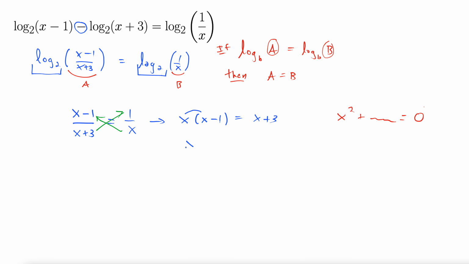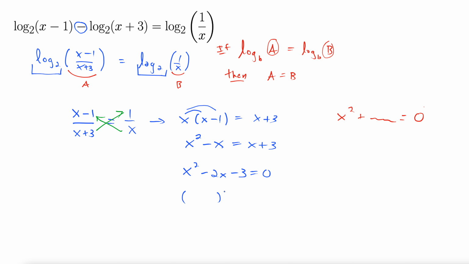Well, it's right here. If I distribute this x through, I get my x squared minus x equals x plus 3, and now I remember, oh right, when I see the x squared along with an equals, that means I want 0 on the other side. So x squared, so I'm going to subtract off this x plus 3, minus 2x minus 3 equals 0. Now, from here, we can either factor it or use the quadratic formula.